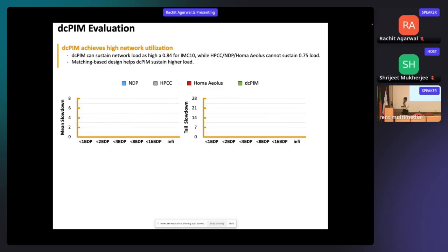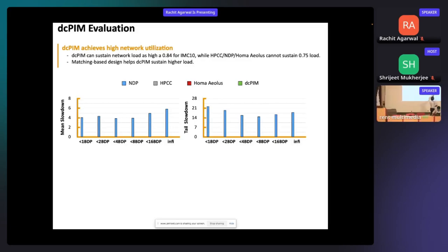Okay, so what is the latency for flows less than 73 kilobytes, for flows 73 to 146, and so on. Okay, so this is what NDP does. NDP gets pretty good latency, right? For short flows, it does well. For long flows, it has slightly high latency. At the mean, at the tail, NDP has high latency because it actually proactively drops packets because it uses very small buffer space. And then there's HPCC. HPCC actually forces the buffer occupancy to be kept very small.